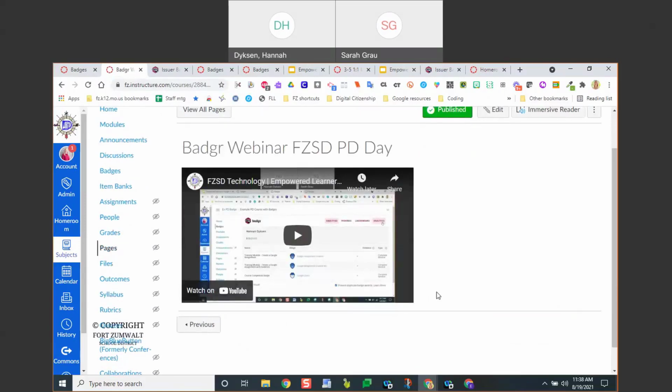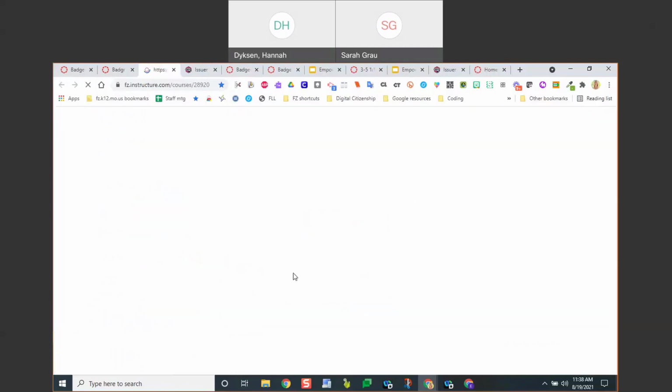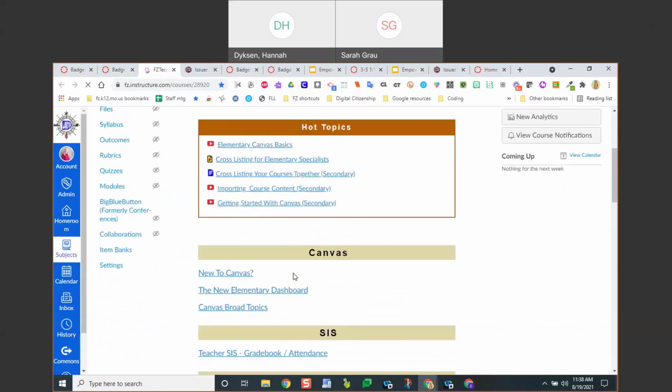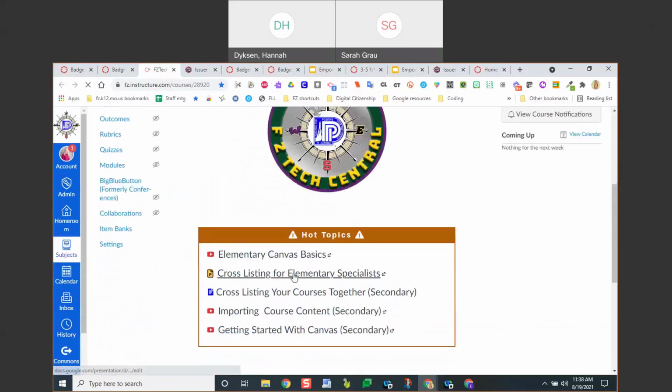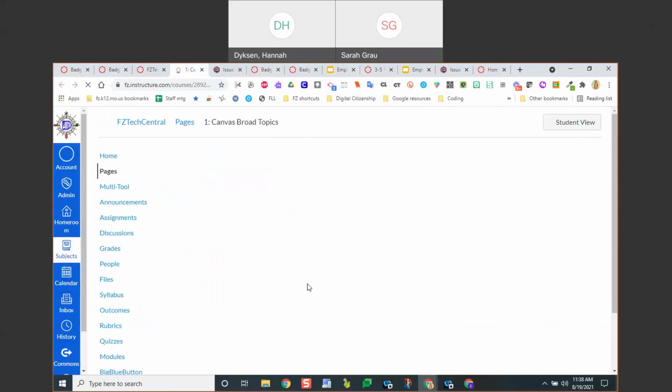I will add the webinar, the current one, to this page, but it will also get added to our FC Tech Central. If you go to your help menu and click on FC Tech Central, these are all of our tech resources. I will add a section for Badgr, which I think might already be in the Canvas section. If it's not, I will add that on with all of my badging resources too.